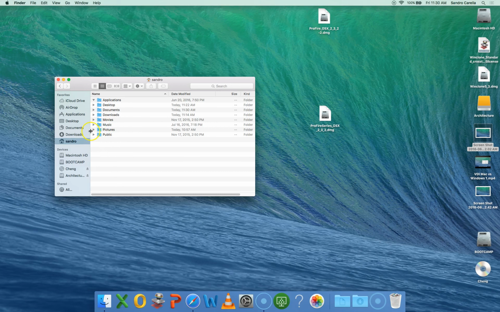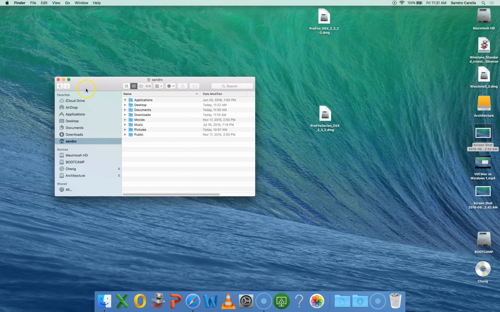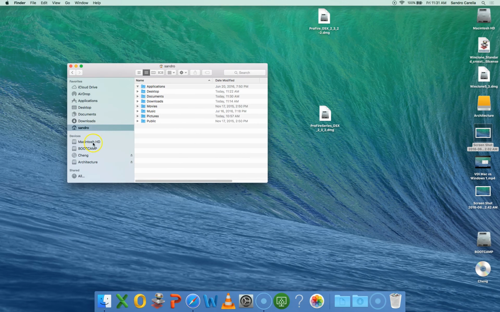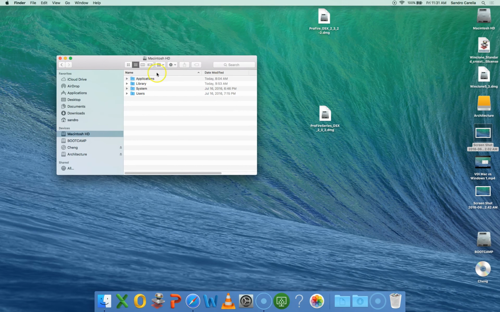The Finder lists devices as well. Macintosh HD, for which there's a symbol and a label, shows you what exists on the Mac side of this hard drive.